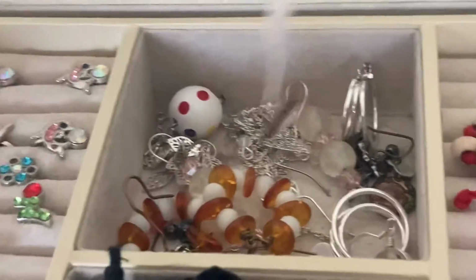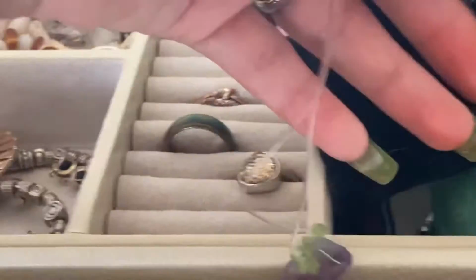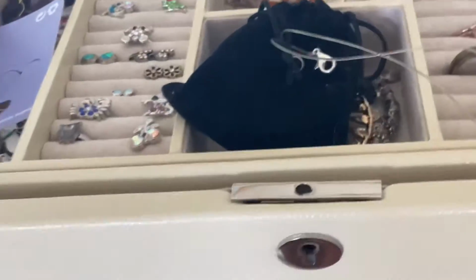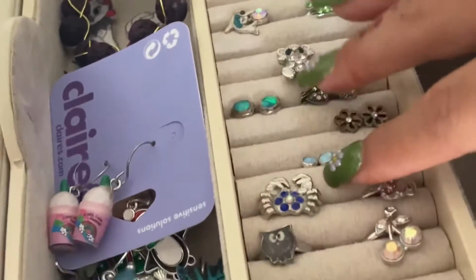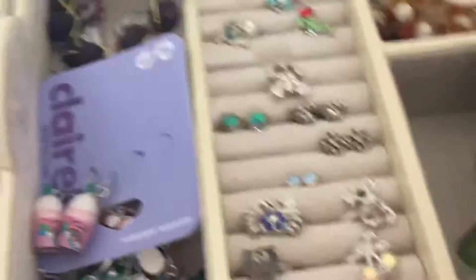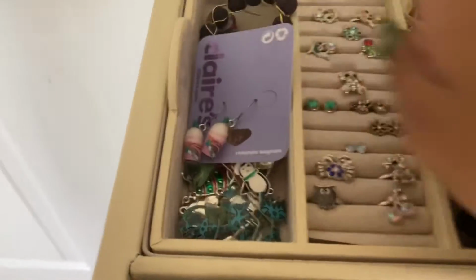Here are more dress up type earrings that I would wear out, so I have a lot of those right there. Right here on the side, I have my face piercings, which are just stuffed in my nose. And then I have a really pretty necklace. And here, of course, some of my bigger earrings, which I only have two of because I don't really like big earrings. Here is where I keep some more rings, just playful rings. And then I have some special earrings, which are these two. And right here are my playful earrings, so I just wear them whatever.